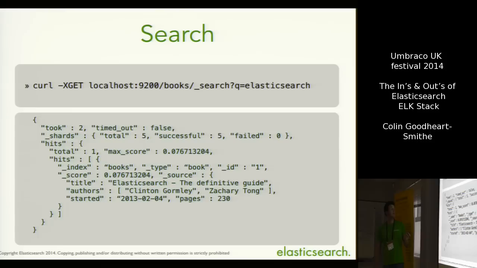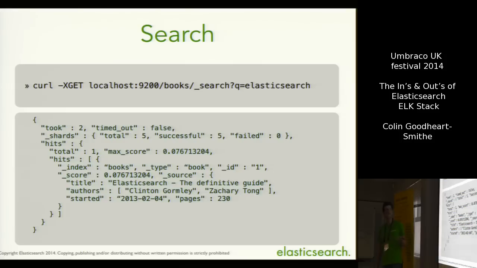And what you get back is a JSON response telling you how long the request took on the server, how many shards it searched, how many were successful, and how many failed. And then, what did it match? How many documents in total does it match? And by default, it will give you the top 10 hits, as we call them, so the top 10 documents, and give you the score for each document, which index it came from, and the payload of the document.